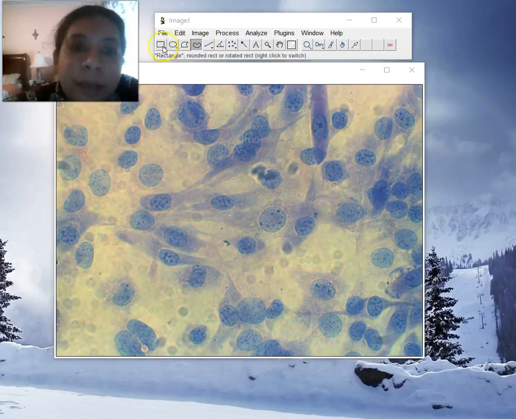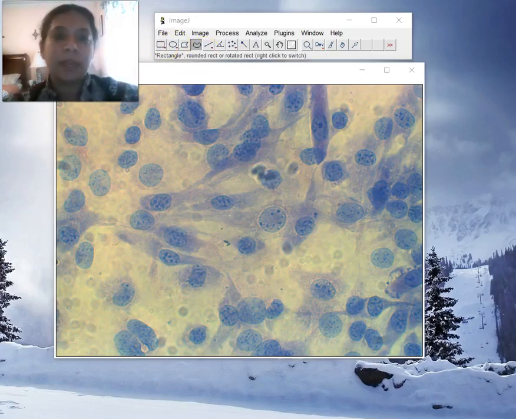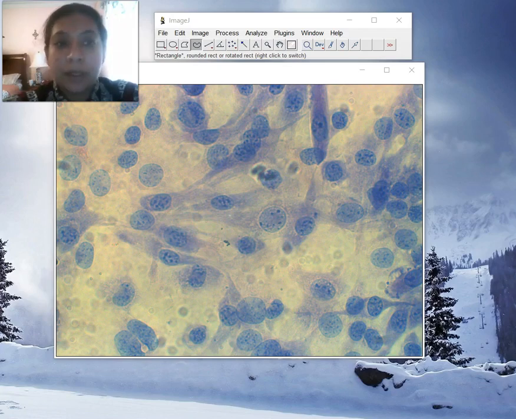Hi, so today we are going to look at ImageJ software to examine how we can use the software to identify different morphologies of cells using the capabilities that are present within this system. So we are going to do actually two things. First, we are going to learn how to identify the different morphologies, and then we are going to go back and count the number of cells that are in each one of those morphologies.